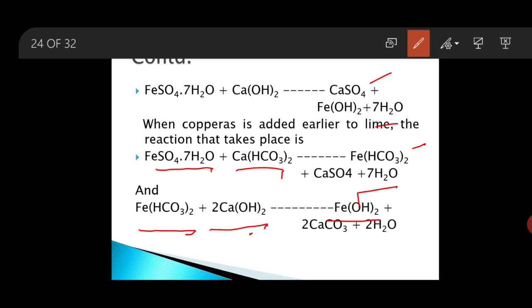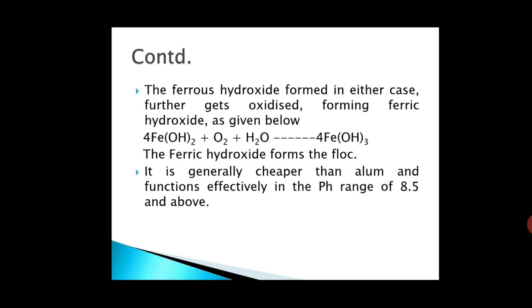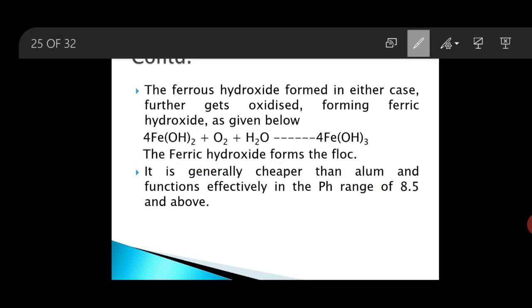So you can see in both cases, the first case when copperas is added with lime, it will form ferrous hydroxide. In the second case, when copperas is first added to water and then lime is added, it will also form ferrous hydroxide. So in both cases ferrous hydroxide will form. This ferrous hydroxide formed in either case will get oxidized, forming ferric hydroxide. This ferric hydroxide will form the floc and help in sedimentation.